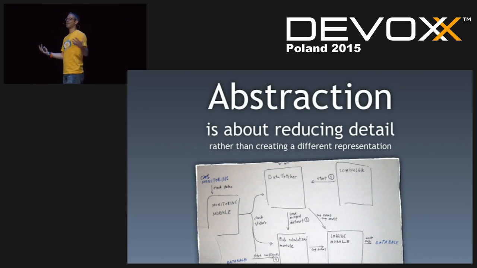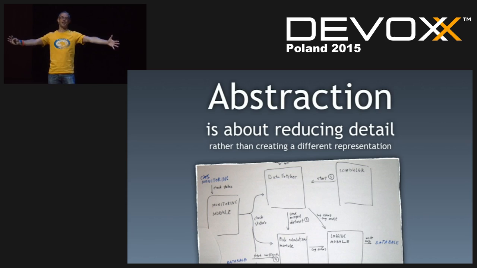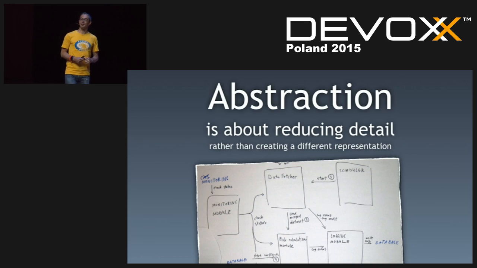Now, when we're drawing these diagrams, we're using abstractions. So let's set the scene. Imagine you inherit a Java code base, and it has 100,000 classes. And somebody asks you to draw a diagram to describe that system. Will your diagram include 100,000 boxes? I hope not, because that's going to take a very, very, very long time to create.